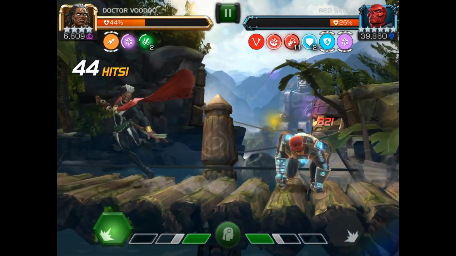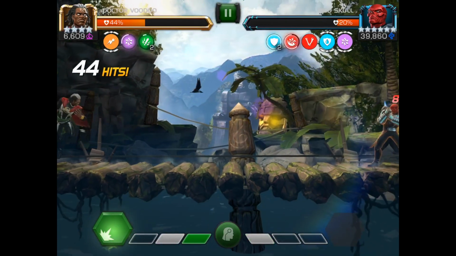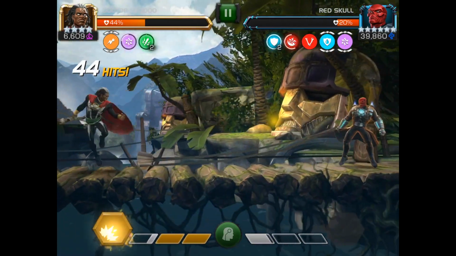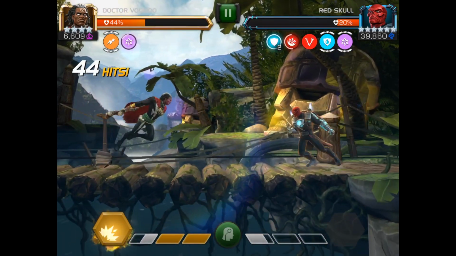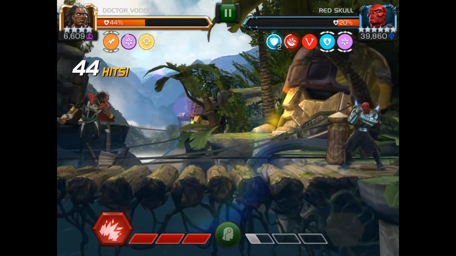Because you're trying to bait that first special attack, that's why Dr. Voodoo is so good, is that you can basically drop these massive poison counters on him, and additionally, you can use his third and second super to power control him. The other option for this is Magik. I'll also make another video for Magik. But for Magik, it's the same idea.